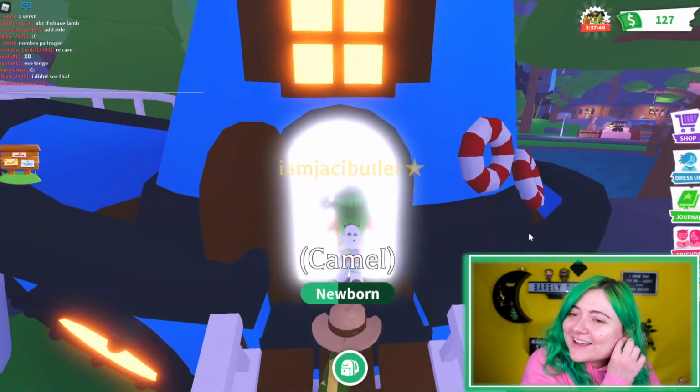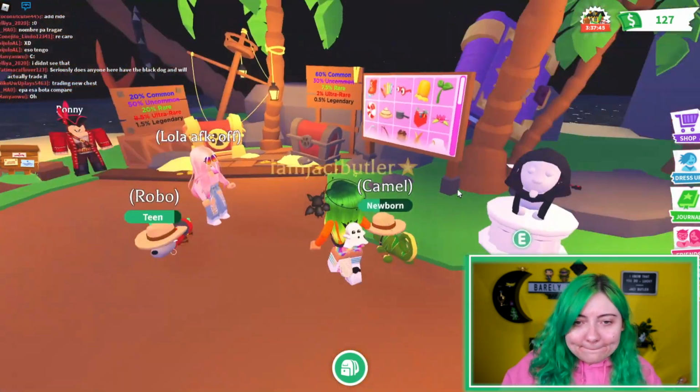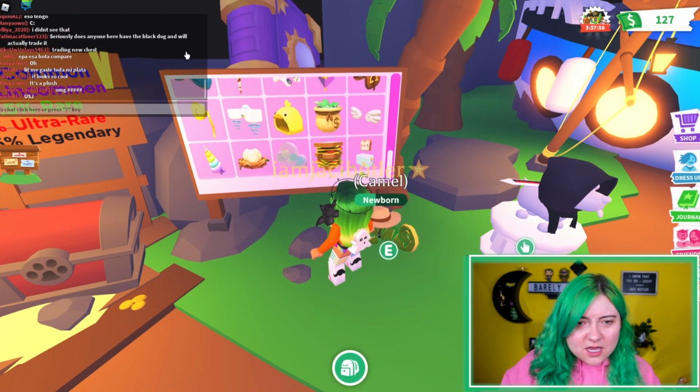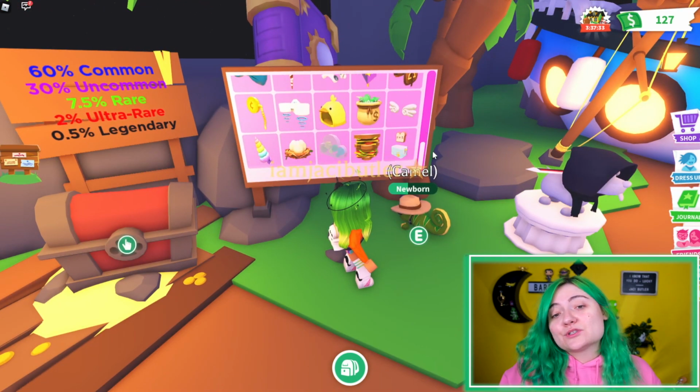Okay, let's go look at the board. Let's see what we got so far. Okay, pink means that we have it? Wait, what? No, it's not showing if I have it or not. I'm so confused. Okay, it must not be working. Okay, so we're gonna have to do this manually ourselves.